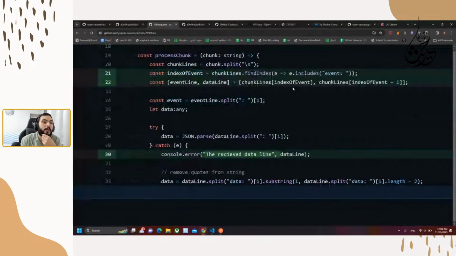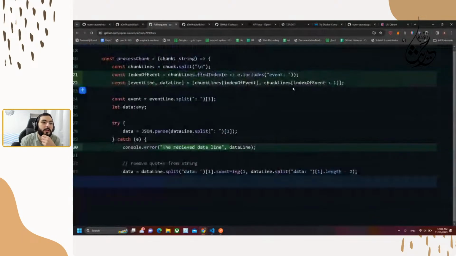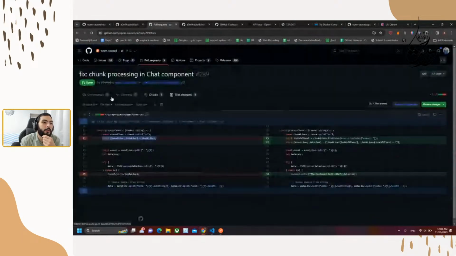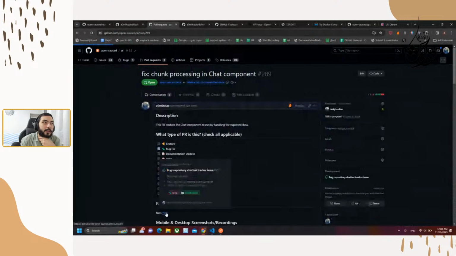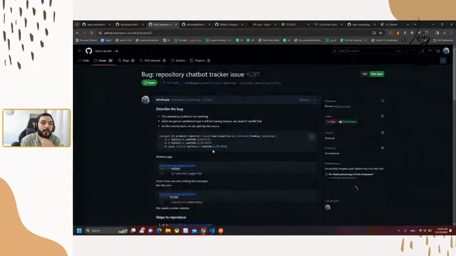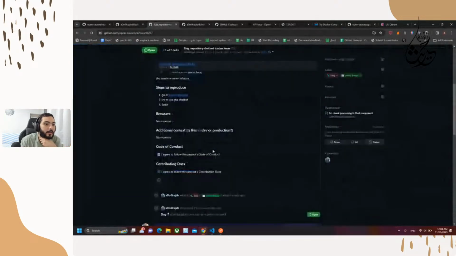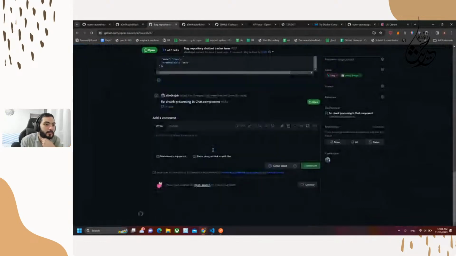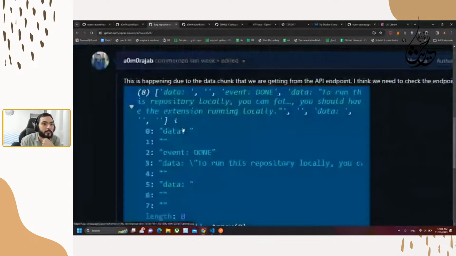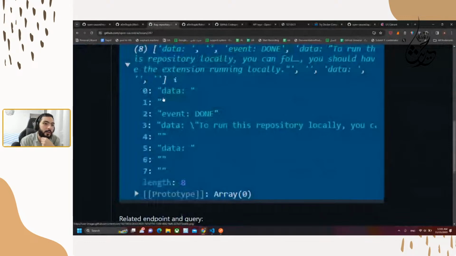But the situation was getting more than two lines. Let me see if I open that here. Yeah, I think it was getting like 6 or 7 lines, which is not what we are expecting. And here it is. Yeah, so here is the data that we were getting, and this is not what we were expecting.